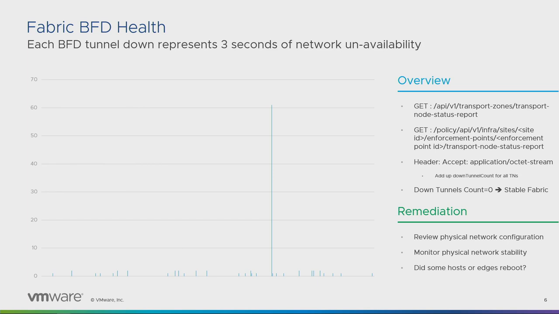So obviously your network's not going to look like this, right? This is a measurement of the number of BFD tunnels that are down, right? If you chart this in your healthy environment, it should always be 0, right? I chart this for a lab where I introduce failure, so I see something, but you should never see something, okay? But this is the API, if you have to monitor any APIs, this would be the one to get your health, right? And you should be tracking it over time.